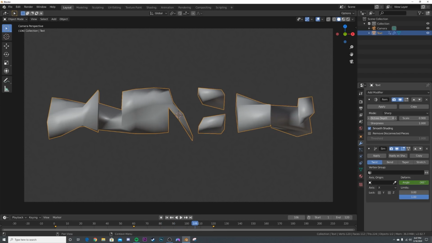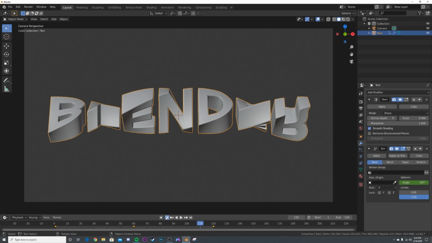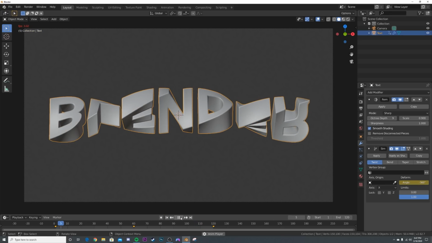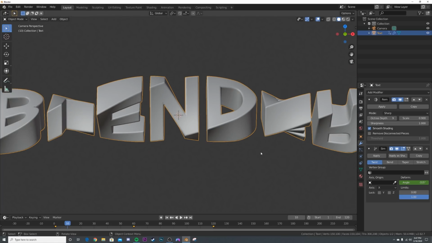Now, of course, if you go back to the octree depth of 9 and you press play, you're going to get some pretty serious lag. And I have a fairly good computer, and it's pretty laggy for me, so I would say if you're trying to preview the animation, put it down at 2, 3, 4, something like that, whatever your computer is comfortable with.